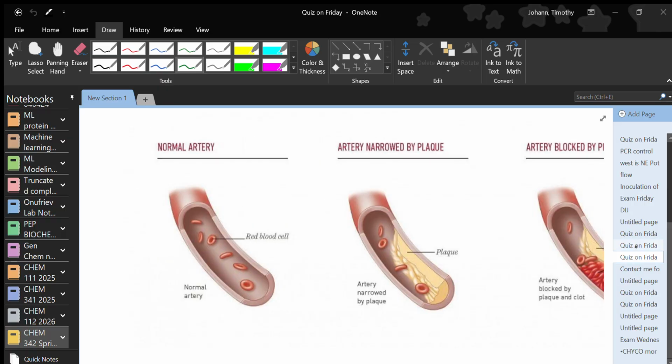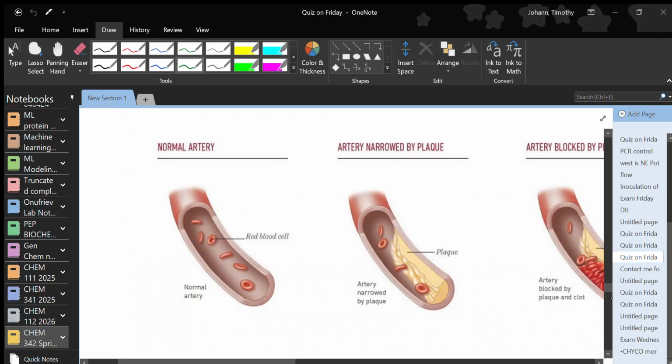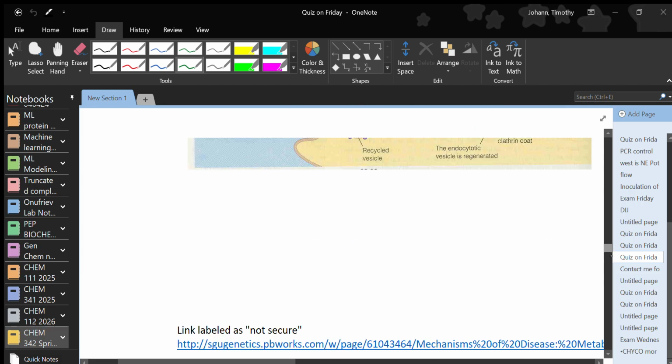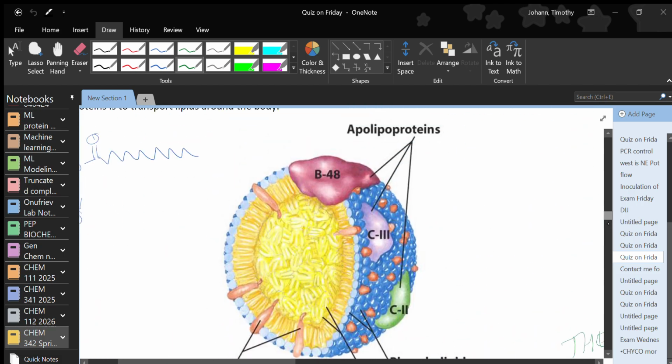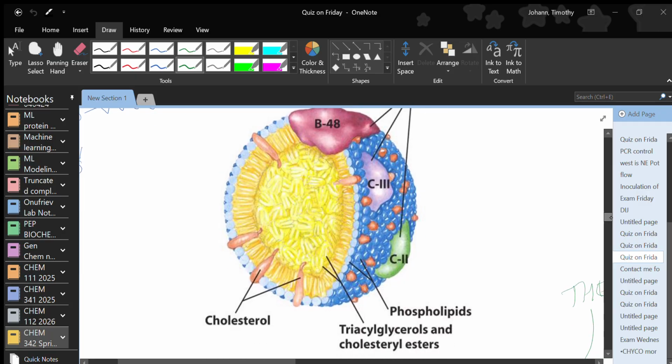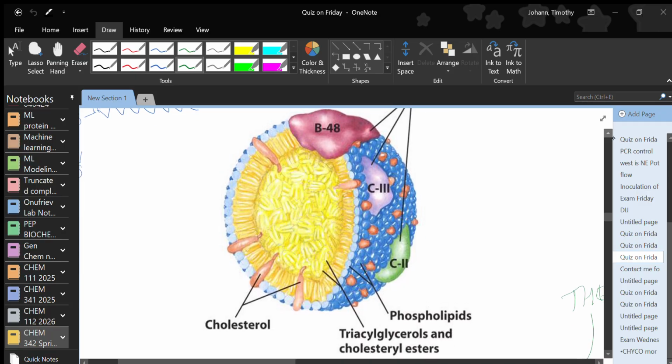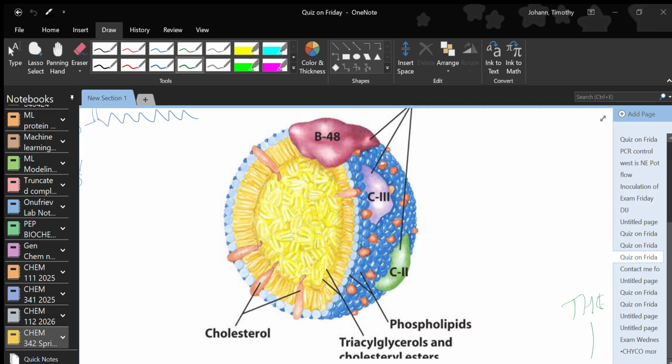I'm so ambitious in each of these lectures. Never going to cover that much. All right, so let's see. This is going to be the right one. Here we go. This is a lipoprotein. I don't know which one. Probably not an HDL, and probably not really much of an LDL since it has a bunch of lipoproteins. Maybe it's a chylomicron. I don't know.